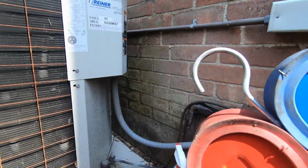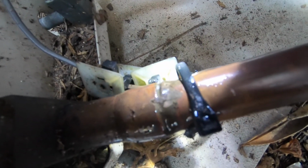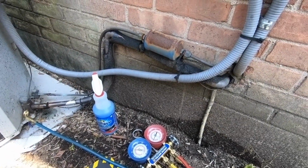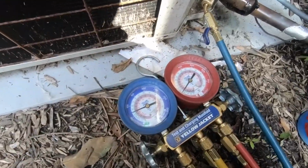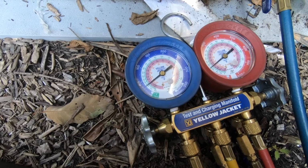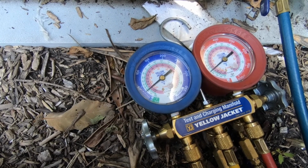I have pressure at least. Too bad I couldn't say 410A. But I am low. Man, you do get the slow foaming right here. It's interesting that it was like oil all over this and it was actually bubbling through the oil. I'm curious on its operating pressure. Missing a lot. Maybe it is. Probably going to be at least 4 or 5 pounds of refrigerant needed.